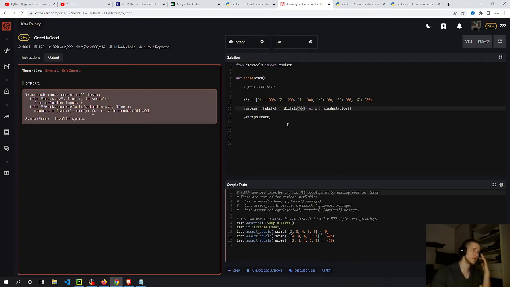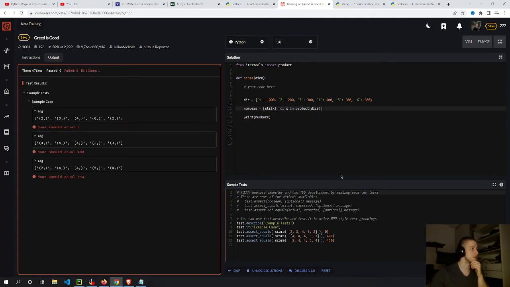I don't think this is gonna work. Yeah, because I don't want the value. I want the key. What if I do just this? Let me see what I get in return.